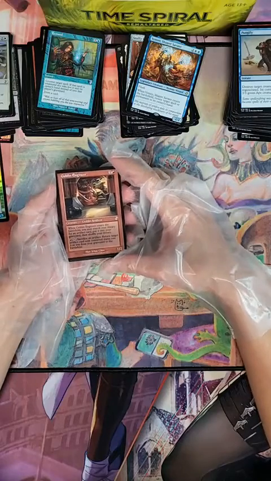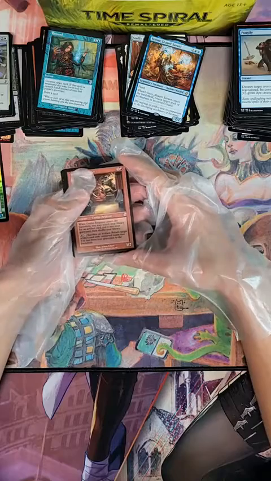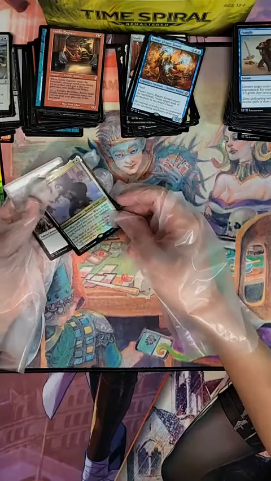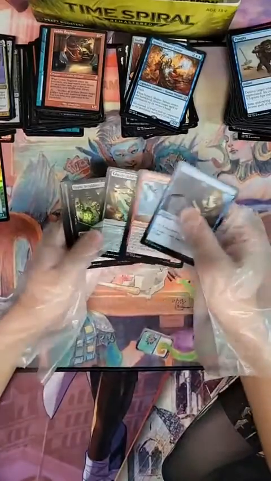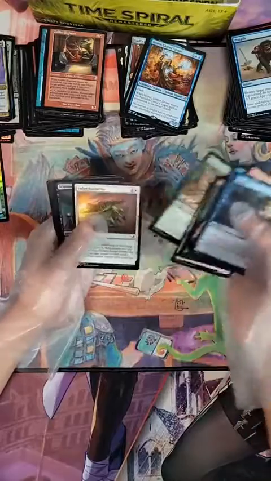That's also good, yeah. Search your library for an artifact card, put it in your graveyard, sacrifice an artifact, return an artifact with CMC 3 or less from your graveyard to the battlefield. Ooh. When this creature is put in your graveyard, just bring back your dude. Run! It's the Lhurgoyf.